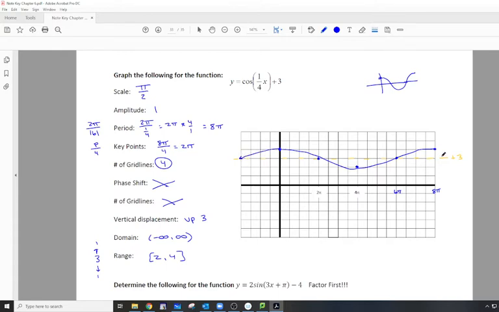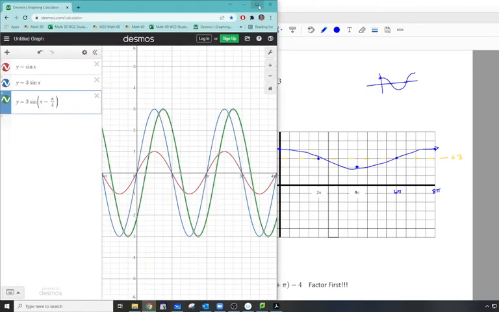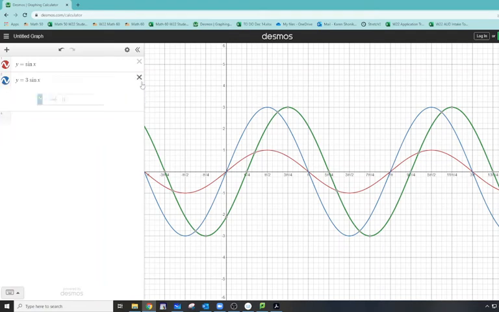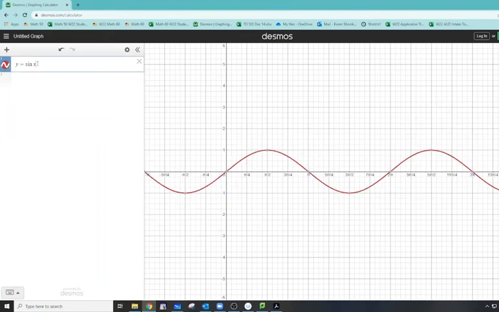And again, it's going off and on in both directions, but if you reach the end, it's assumed to go on. And that's it. And again, if you're not comfortable with doing it with key points and all of that stuff, feel free to just go from your base graph. So for this one, your base graph is cos x.